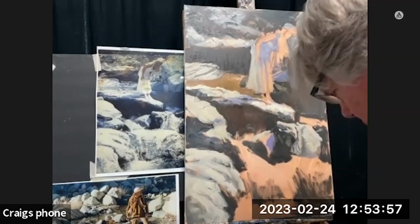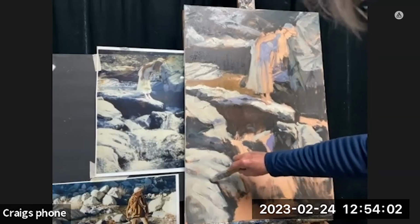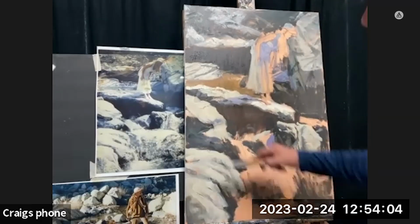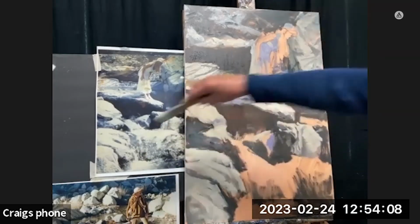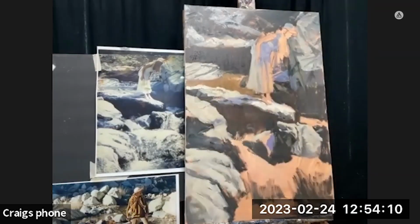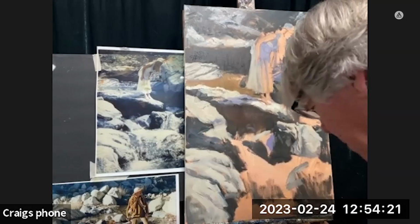I can always have room to take that dark and push it a little bit more brown, a little bit more blue, go up, over, and then let it blend into that area right in there. Okay. So we've created that. That's actually working okay. And over here, a little darker. So I can take that same color I got in the brush and we'll go here, here. It's got a lot of cool in it.